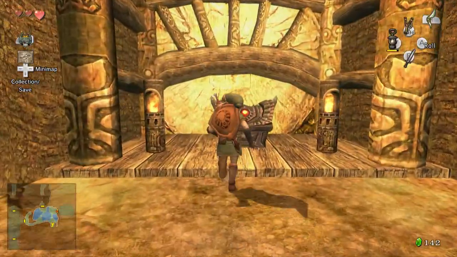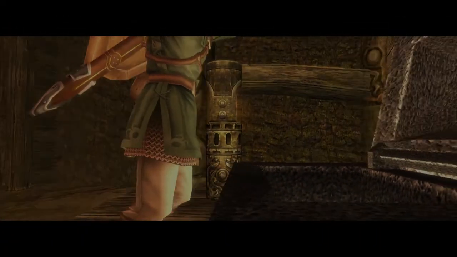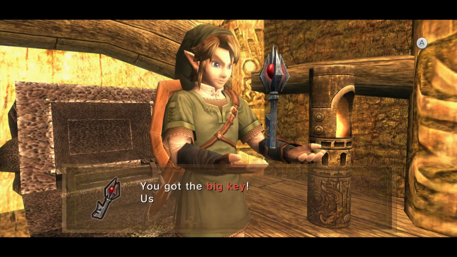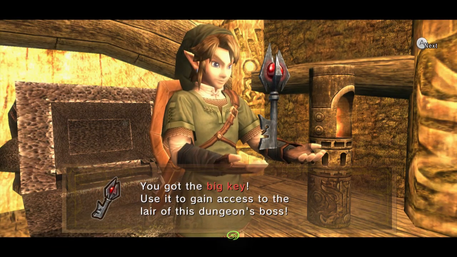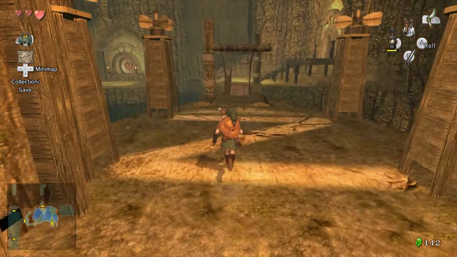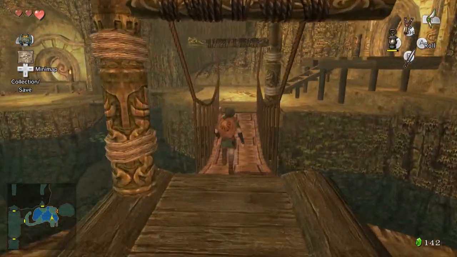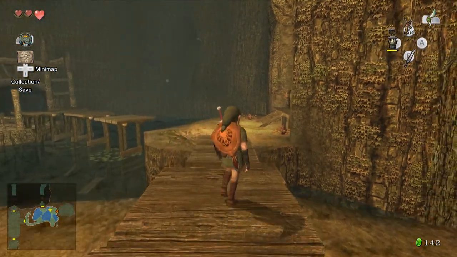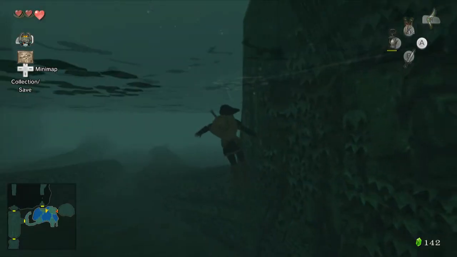Now get it. I really like the chest essence. It's just so cool looking. We got a big key, or a boss key. Use it to gain access to the dungeon's boss lair. Nice. And it looks like you can literally kill the boss right there with that sharp knife. So sharp, man. That's how sharp it looks.